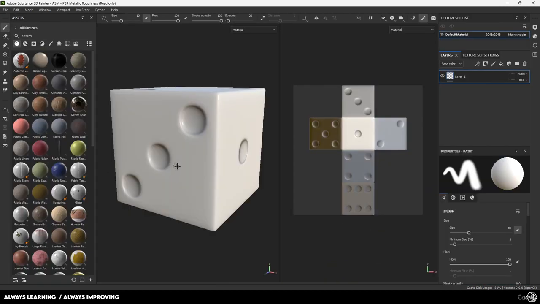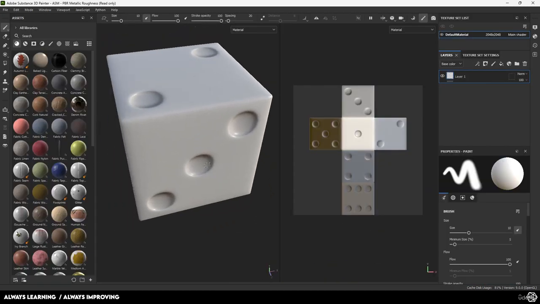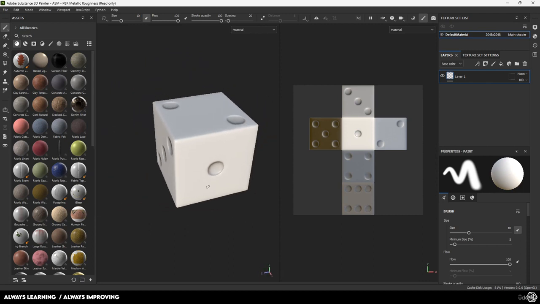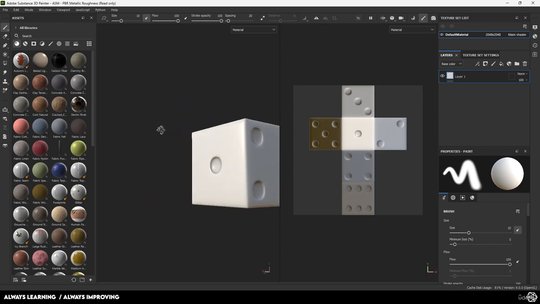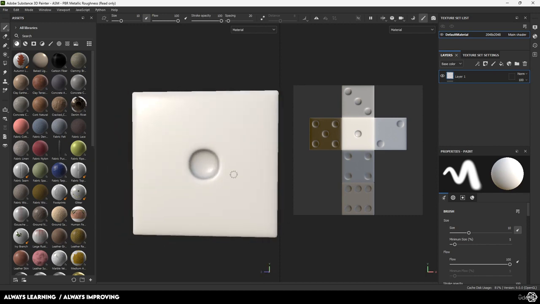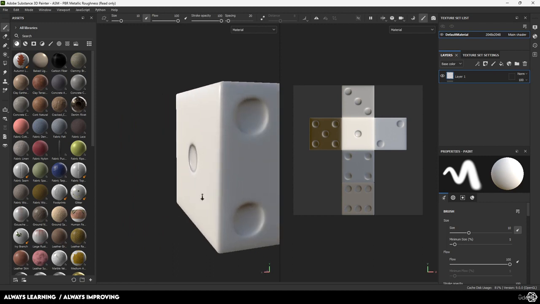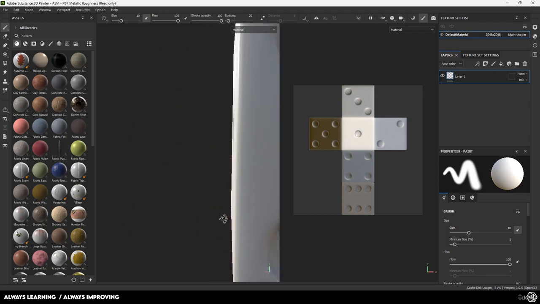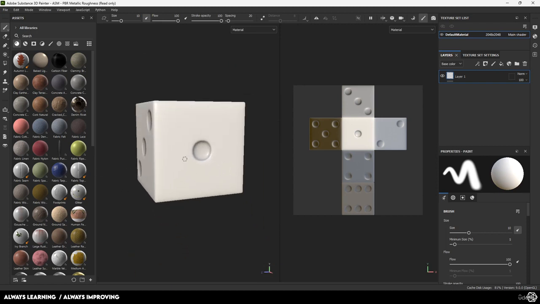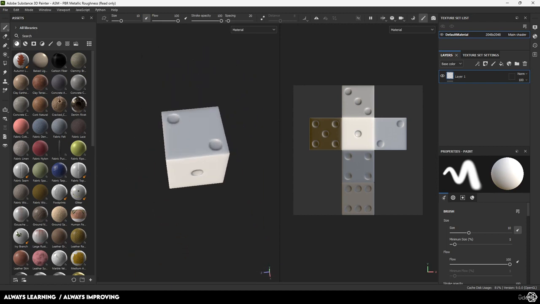So now, as you can see, we got this. Look at this. Beautiful. We get this low poly object that looks and behaves similar to how the high poly object would. This, of course, is fake. Like that little dot that you see right there is actually a dot that does not exist. If we move the camera this way, you can see that it's perfectly flat. So even though the hole does not exist, that doesn't mean that we cannot use this and texture it.